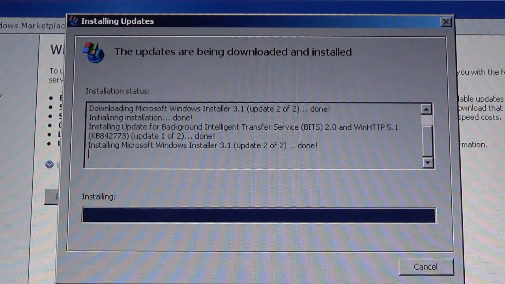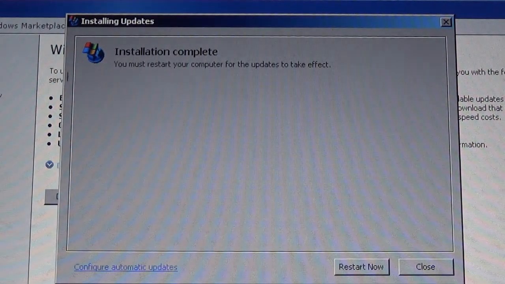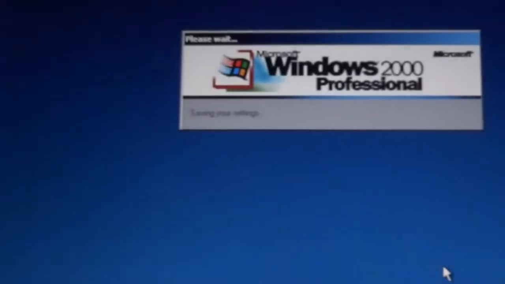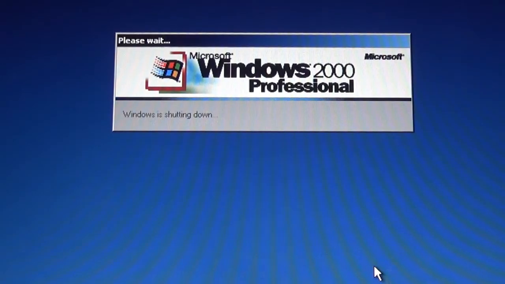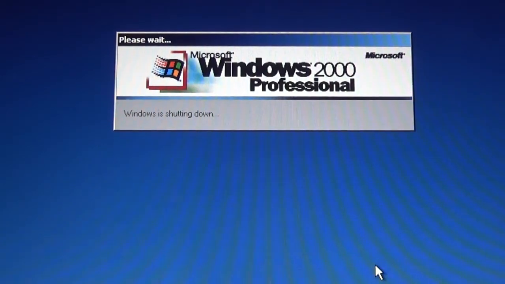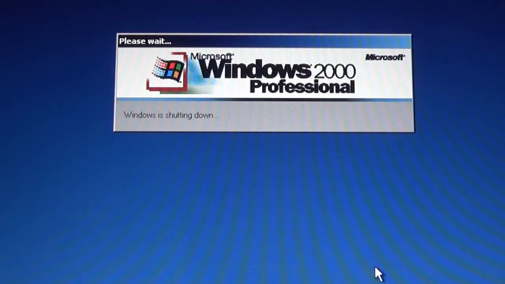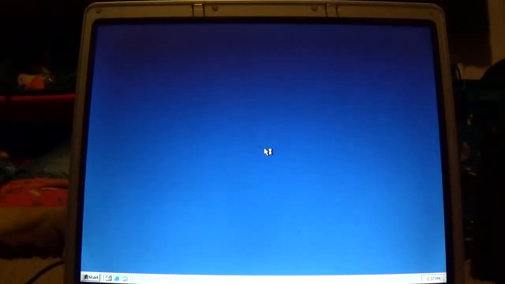Let me name a few important security vulnerabilities, like the LSASS.exe thing, the RDP thing. There's a lot of vulnerabilities in Windows, so I'm going to go ahead and restart. And again, we will come back when the computer has rebooted. Yay! We'll be back in a minute. We are back!